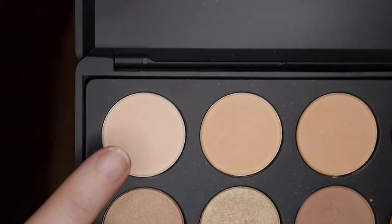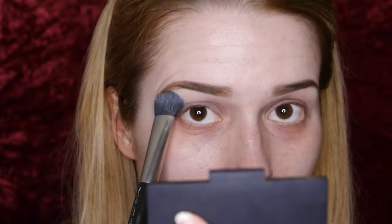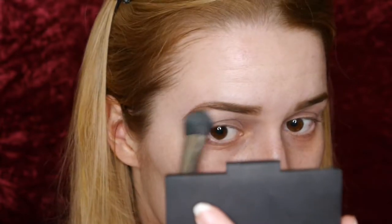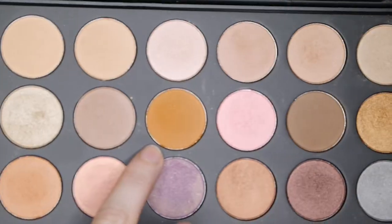Okay, so we're going to start with the eyes first in case of fallout, and I'm using the Morphe 35W palette. We're taking the lightest shade at the top for my brow bone colour and also to place on the lid as a base. I'm now going to take this orangey brown shade from the same palette. We're mostly going to be using this palette throughout the video, and I'm going to use this as my transition colour in the crease, but it also gives warmth to other eyeshadows that I'm blending in with it.